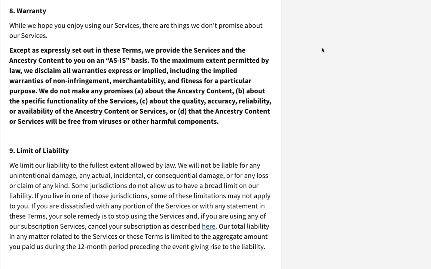We do not make any promises A, about the Ancestry content, B, about the specific functionality of the services, C, about the quality, accuracy, reliability, or availability of the Ancestry content or services, or D, that the Ancestry content or services will be free from viruses or other harmful components.